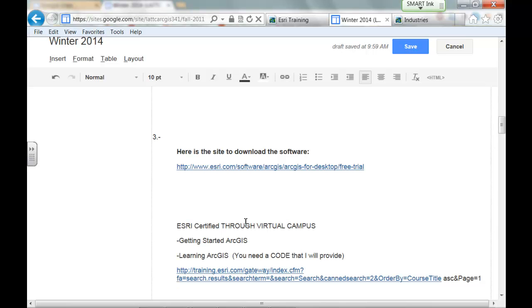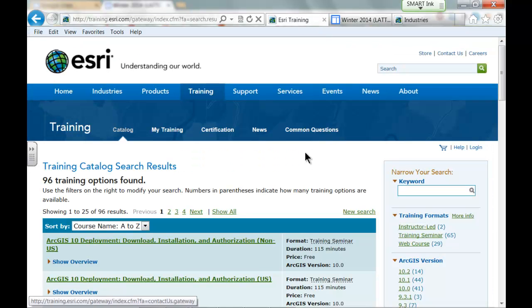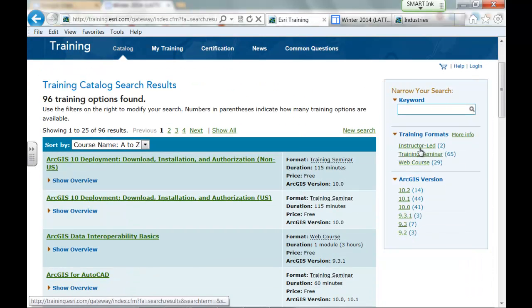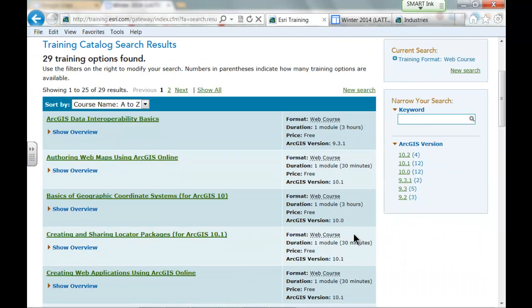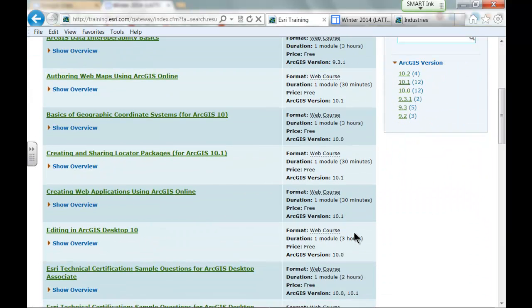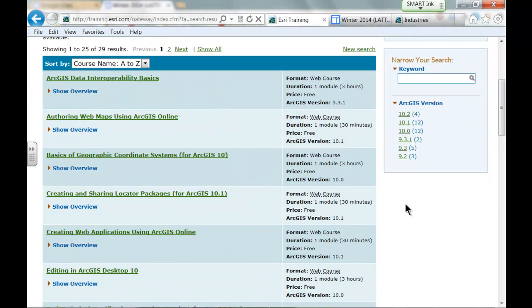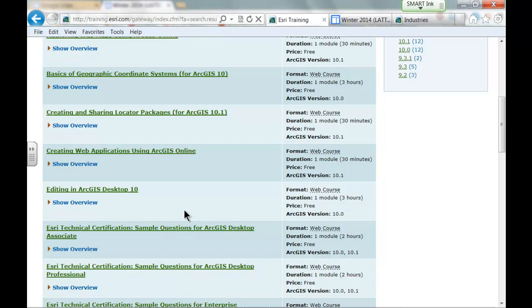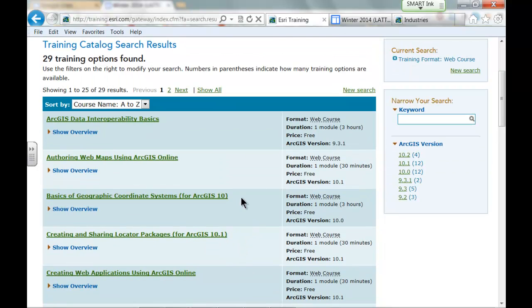Now I'm going to have some students that do more than these 2 certifications. I'm going to have some students that do 4 or 5. I have probably $3,000 worth of free codes for each of you if you want to be ambitious. As you saw here, these are all the free ones, but there's some that cost $300, $400, $500. There's some I don't even have access to that are $1,000. They have one here that is Esri and AutoCAD. Maybe Eric should work on that one too, and other ones for those who want to help a business connect GIS to an app. They also have it here.